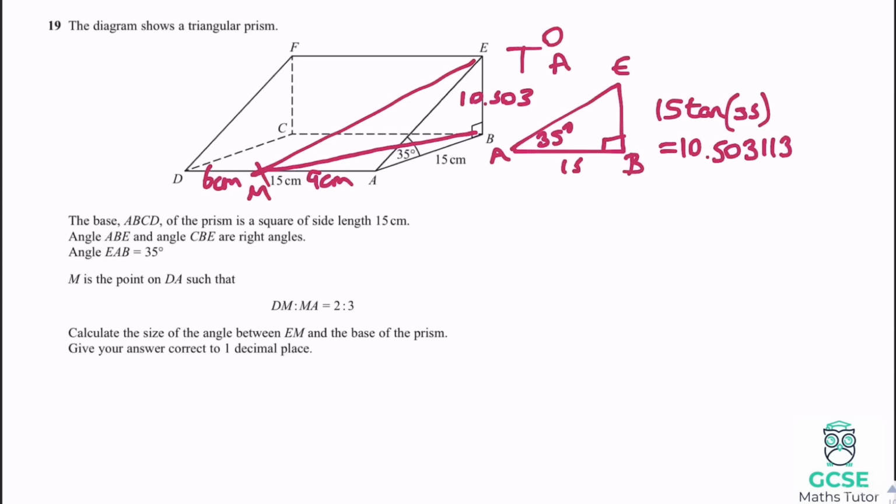There we go. Now we can actually have a look at working out the length of the base of that inside triangle that I've drawn there, MEB, a right angle triangle. I'm going to do this in a different colour, this length just here. If I can get that length, I can work out that angle again using SOHCAHTOA, but that actual length I can do quite simply because there's a little right angle triangle on the base there, going from M to B and A. This is the flat base on the bottom, and this length here is 15 and this length here is 9 after we've split up that little length there.